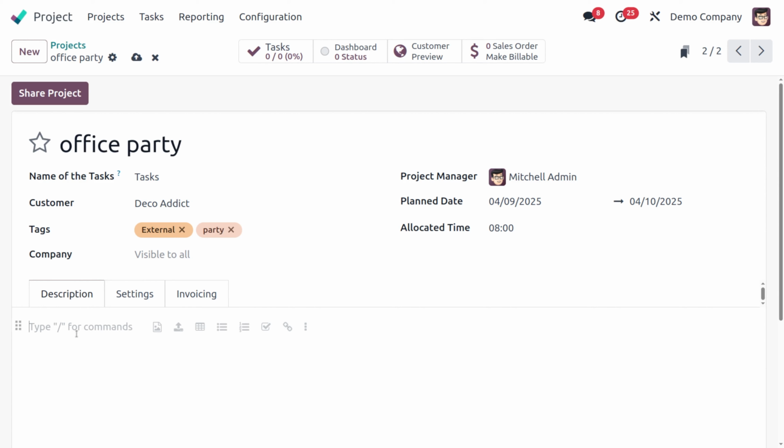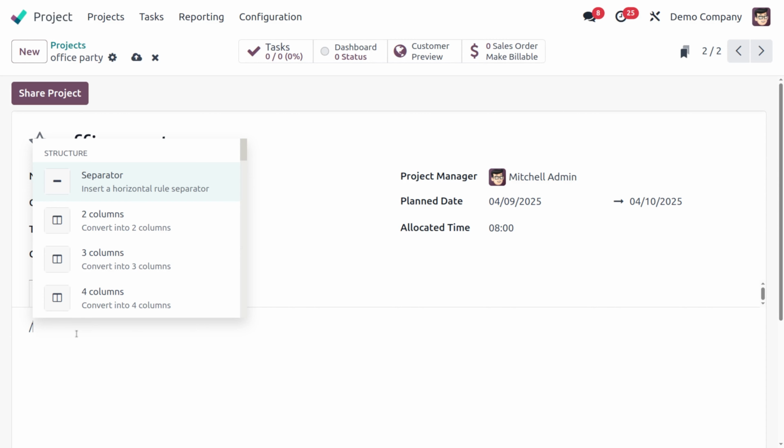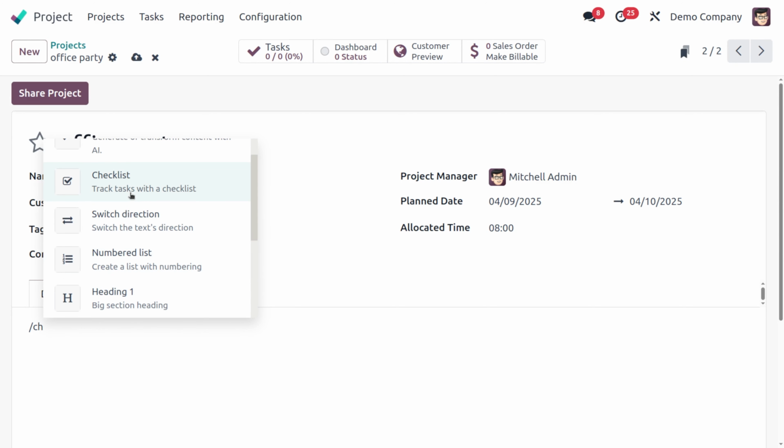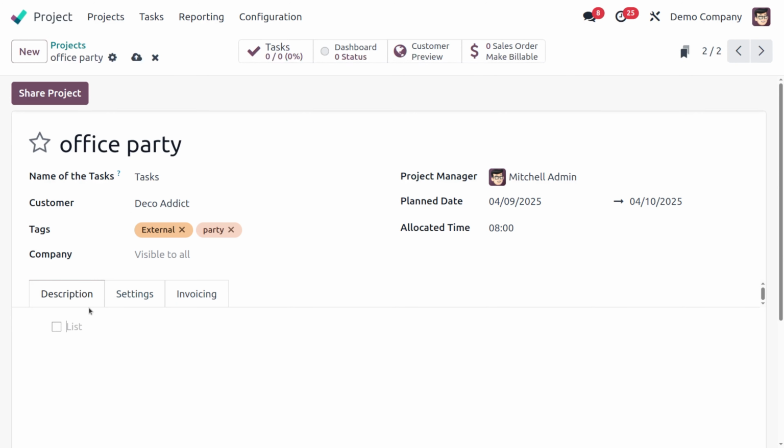The first one is typing slash for commands. So I'm going to give a command which is called checklist. Okay, so here you get the checklist. So I'm going to create a checklist like foods, drinks. Okay, so that's it. And this is how you can create a project and customize your project.